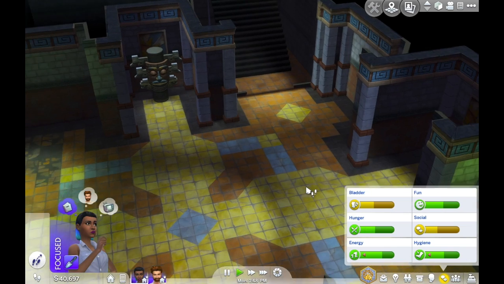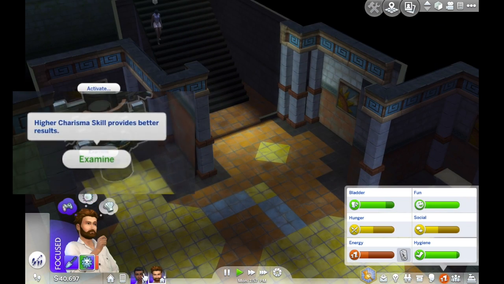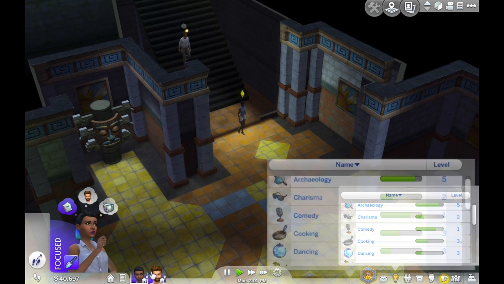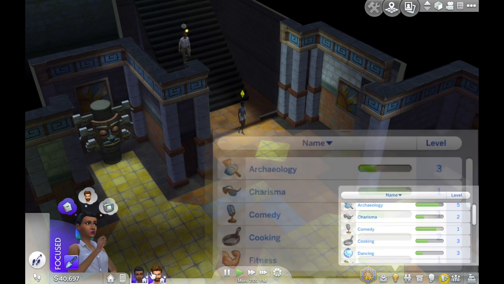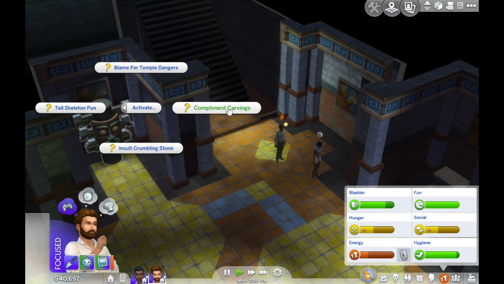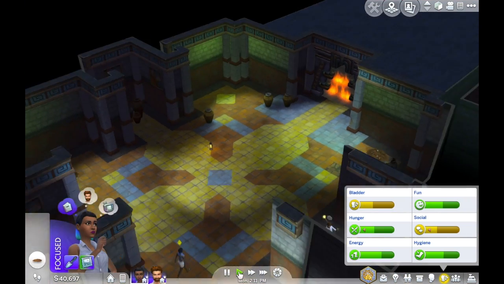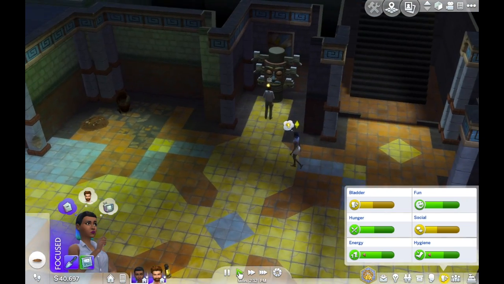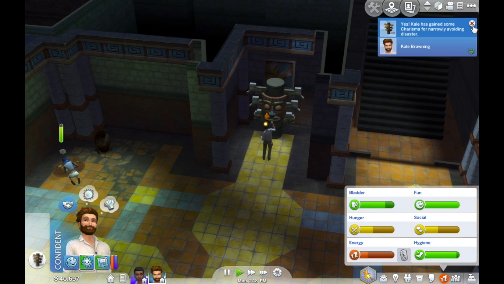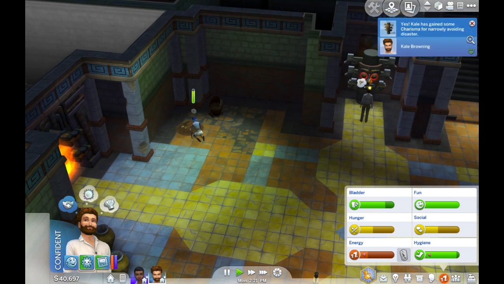So I accidentally made Kale opener instead of Teresa, which is fine. Higher charisma skills prove better results. Which one of these two have higher charisma skills? Charisma 2. Charisma nearly 2. Really doesn't make a difference. Let's go and activate this and complement his carvings. We'll go excavate that while Kale works his magic here on the carvings. Insult crumbling stone, that cannot be it. Yes, Kale has gained some charisma for narrowly avoiding disaster.